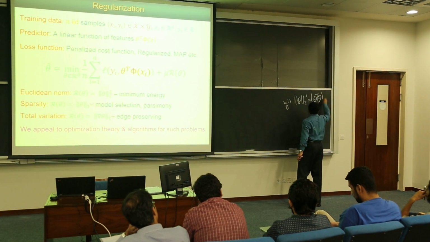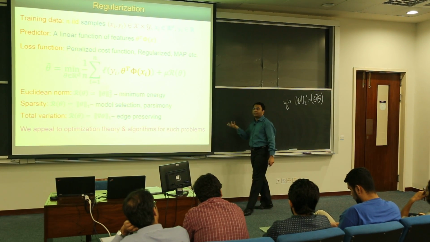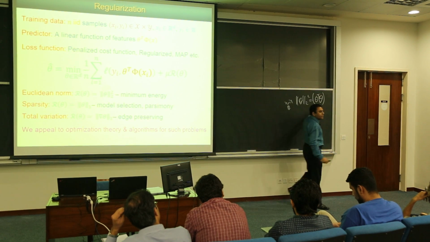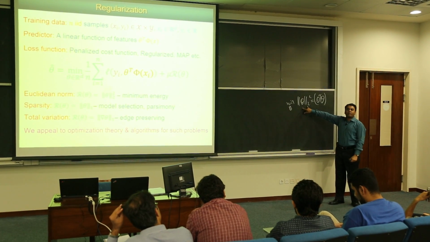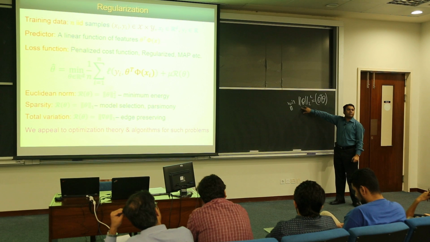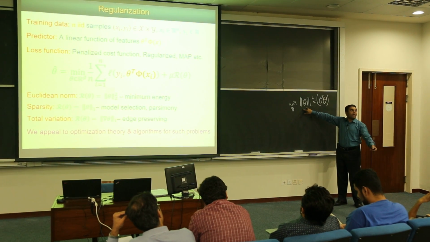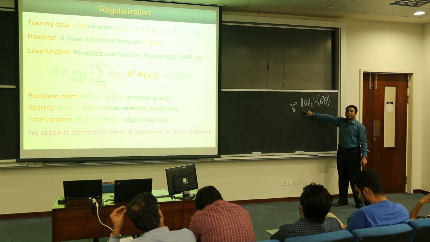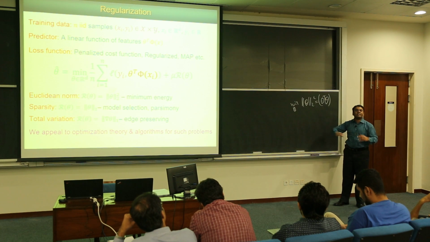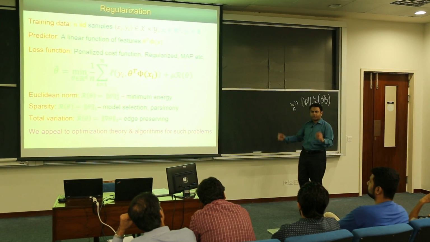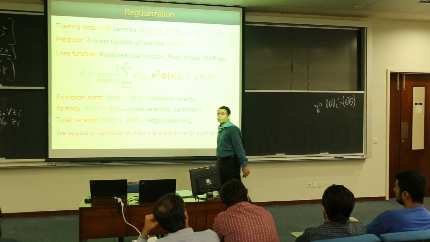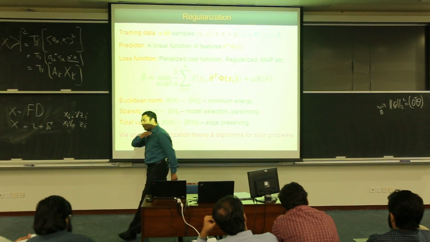And it's an energy. And if theta is equal to 0, what's the minimum value? It has to be positive. It's a norm. It is always greater than or equal to 0. And I'm trying to minimize something that is greater than or equal to 0. The minimum value has to be 0. And this is only 0 when theta is exactly 0. So that is an uninformative solution. That's garbage. That's a trivial solution. That's not interesting. So I cannot have a mu which is very high.